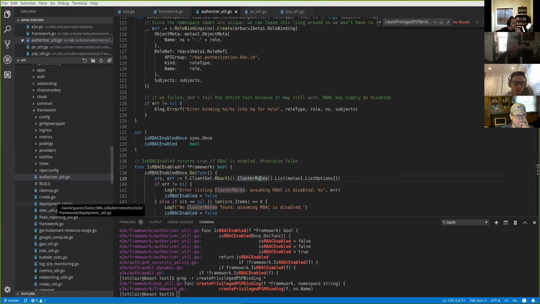I wanted to ask, should we fail the framework as a whole if our RBAC is not enabled, from the get-go? That was the question I had. I personally believe yes. Should we ask Sigal about this? Yeah, I think that's a reasonable thing to do. Who wants to do that? I mean, I can. This means that we can remove all the call sites and leave it to one at the beginning of the framework, once we have a client.